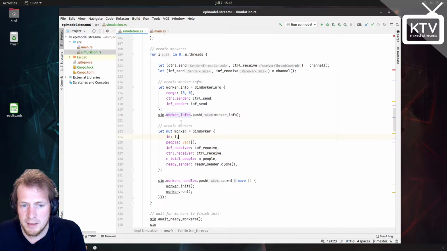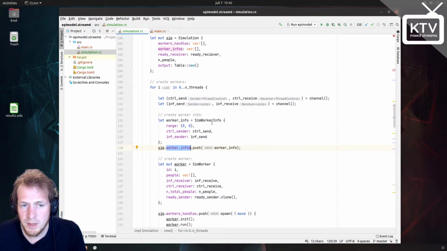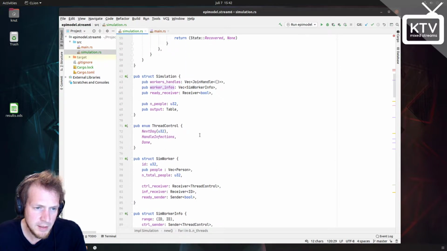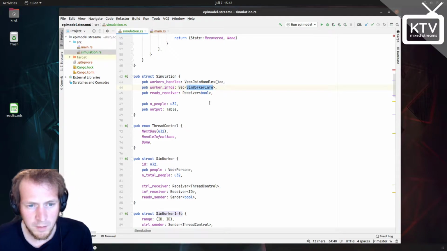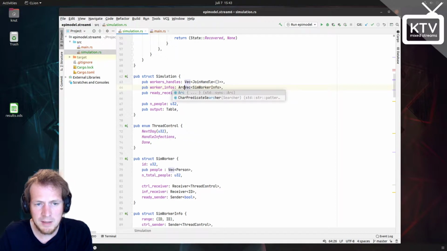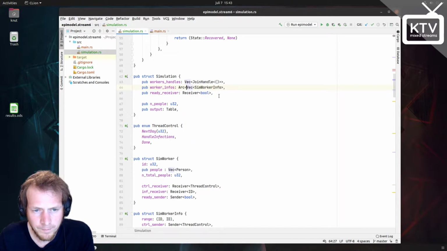That also means that the worker infos have to be inside an Arc. And the worker infos is a property of the simulation. So instead of a vector of sim worker info, we will now change this, and we will put that inside an Arc. So again, Arc is an atomic reference counter.